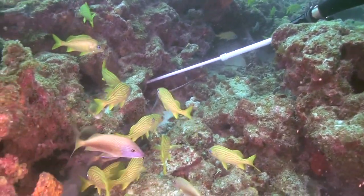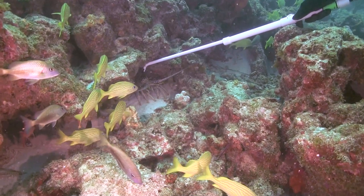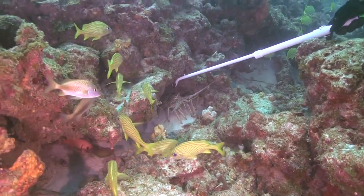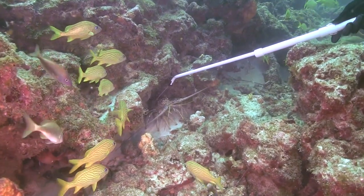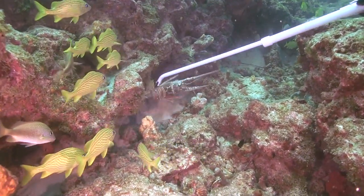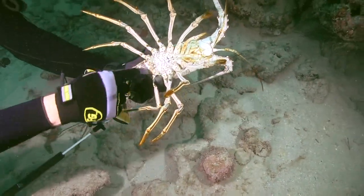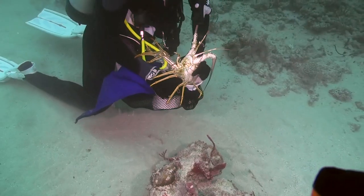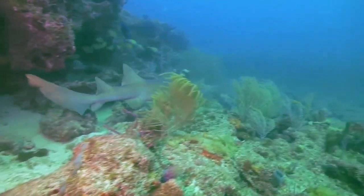In this footage, you can see the use of the automatic snare, or the equalizer. It is very effective, especially for those who do not have much experience. With just a press of a button, the lasso will retract and secure the lobster. After you have captured the lobster, be sure to check for eggs, measure it, and then secure it inside your bag.